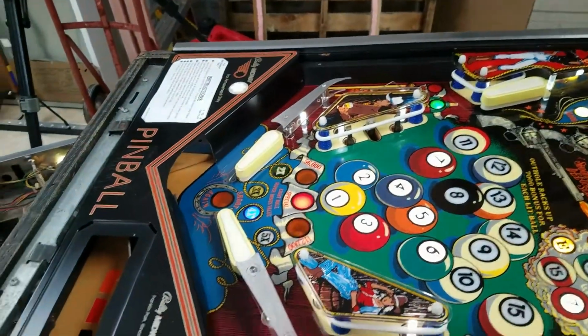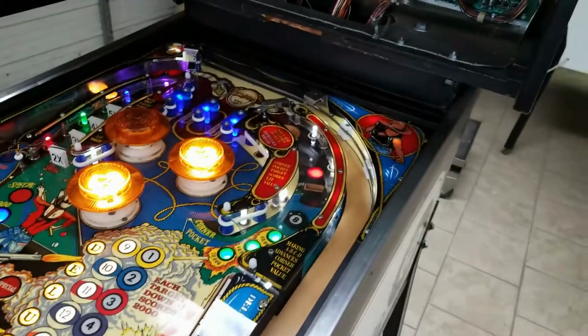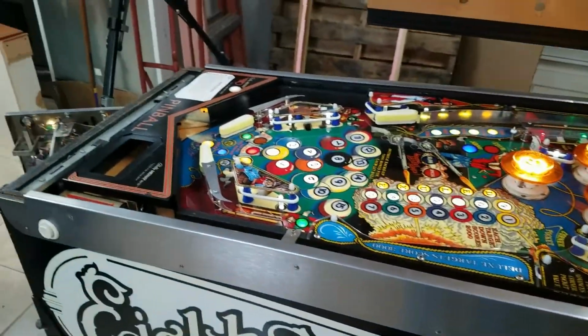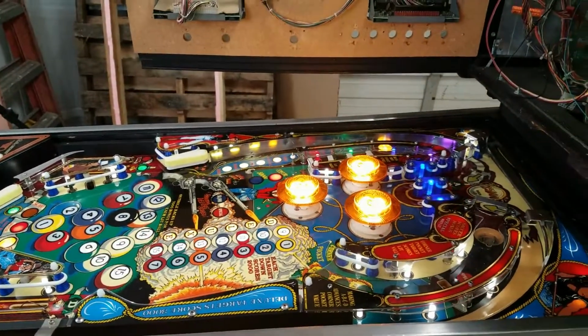Solenoid expander board is working, code's not. So that's something I will be looking at during the week. So pretty much that's all we got accomplished. It is time to quit for today.